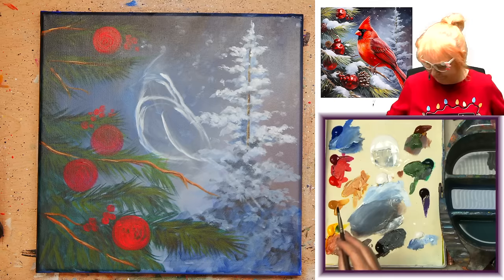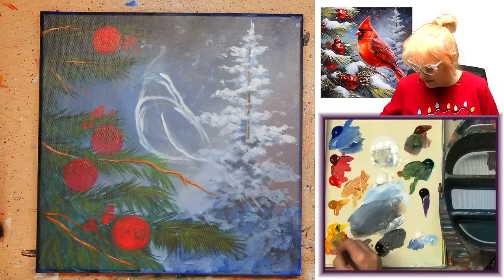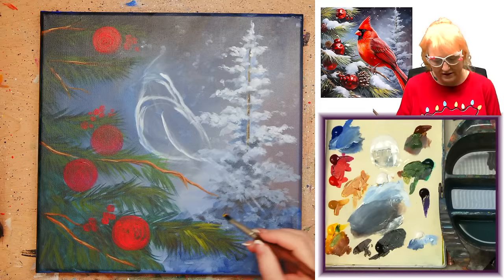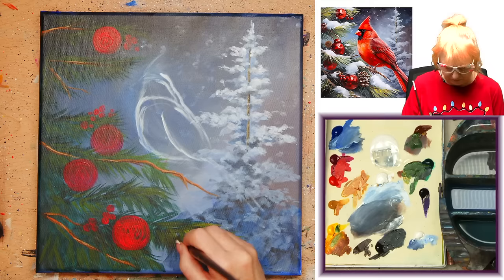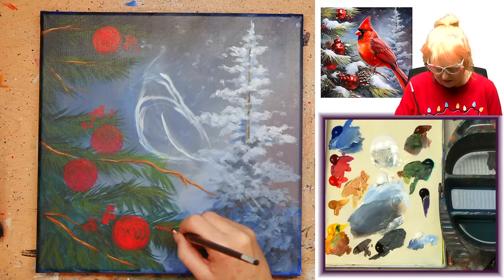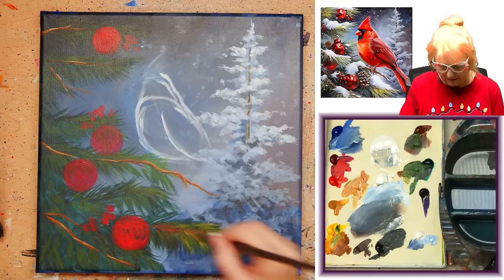You ready for your next step then? Yes. I'm going to take a little bit of yellow into my orange and brown. And interestingly enough, introduce that over to my green. And I'm going to start to, using my number 4 brush, paint little highlights. I'm going to add a little brown here and kind of imply that there's little bits of it going into the pine needles. See what I'm doing? Oh, I like that a lot.